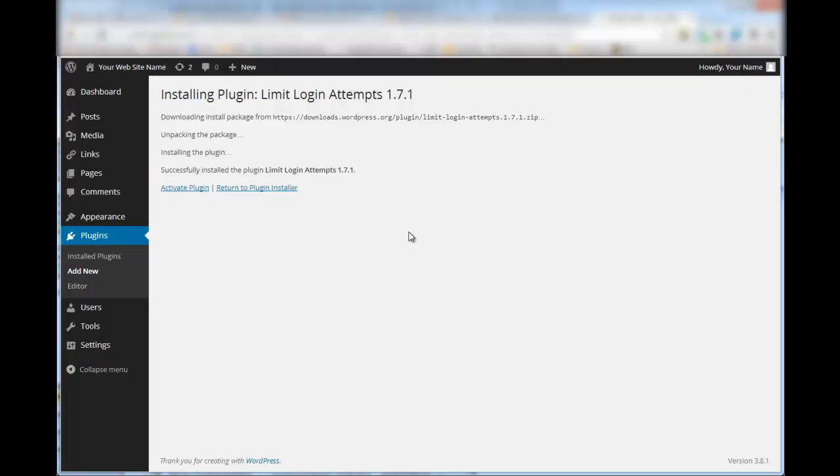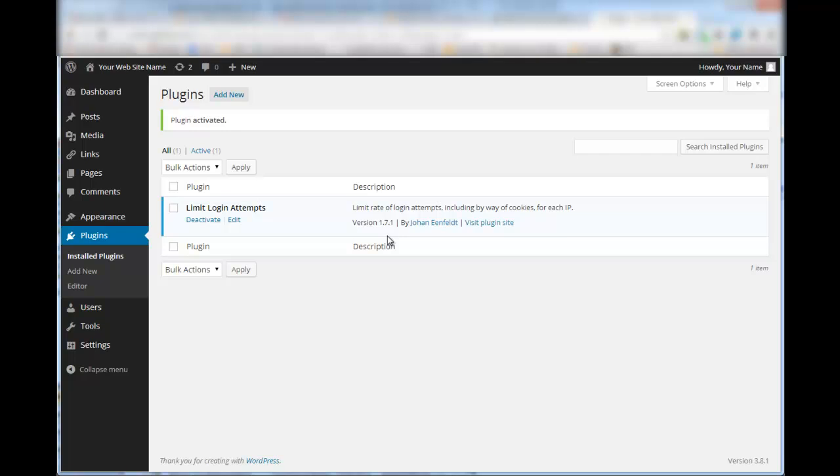Okay, so it's finished installing here. Let's go ahead and say activate plugin, which is the left side of the two links at the bottom. But going back to the plugins, check out the ratings. When plugins have hundreds or thousands of ratings, and they still have 4 or 5 stars, it's a pretty good, pretty safe plugin. It's going to work with your installation, that kind of thing. I'll do a separate video that talks more about plugins, but anyway, let's go ahead and activate this and wait just a second for it to install.